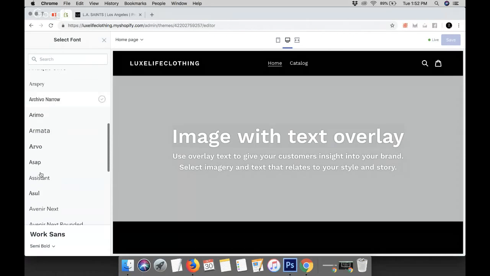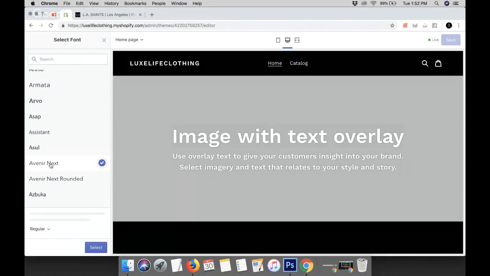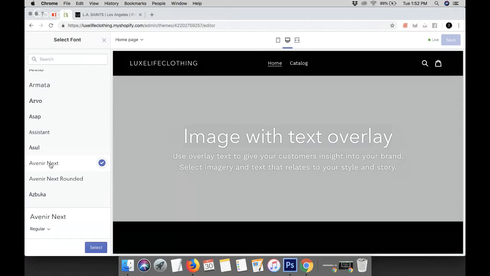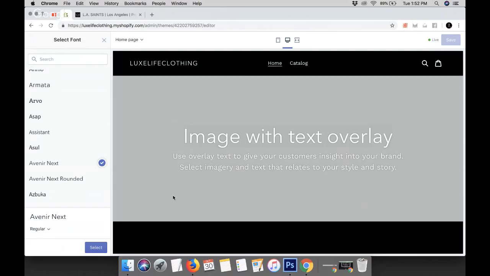So just go through, and I know luxury for me is very clean, thin, kind of like this right here. See, that's very luxury right there. Actually, I think I'm going to go with this because I do like the font. I like its cleanliness. I like that it's a sans serif. I like that you could read it. It's very classy. I actually do very much like this font. Because it is a header, I'm going to go ahead and click here on regular. You could keep it regular because it is a little skinny, but I do like the font. So now I'm just going to change it to semi-bold.